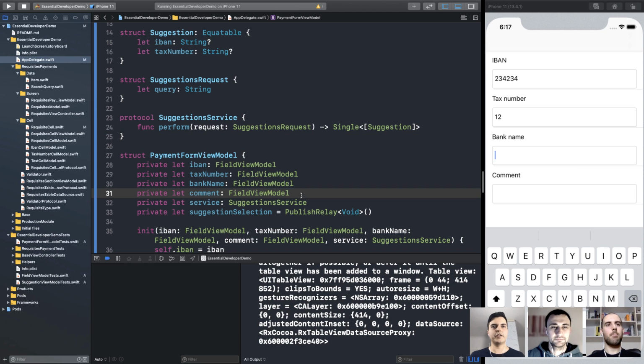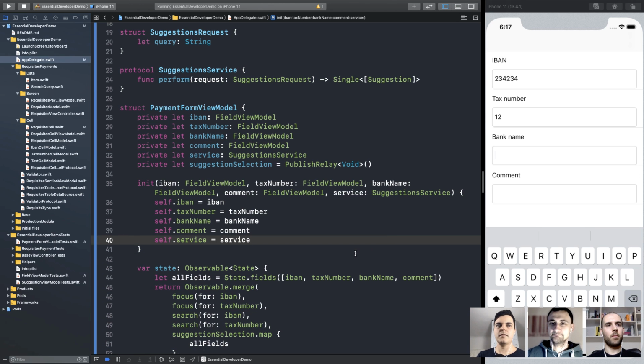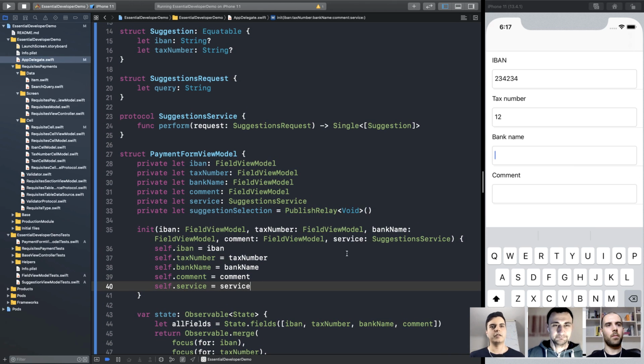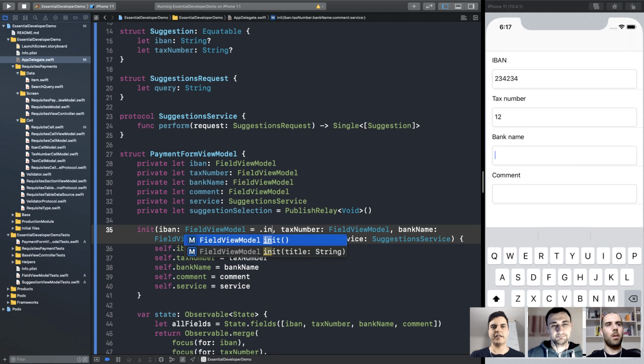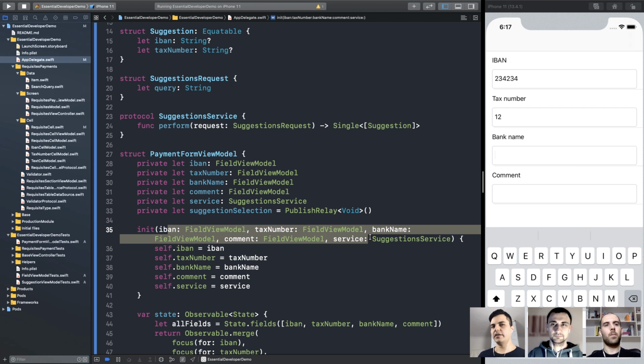We can add more fields here very easily. We can add new field types. We can have a button view model or a special field type or toggles. It's fantastic. And that's the idea. We are injecting the view models here. But if you don't want to inject only during tests, you can have predefined values here as well. You may make a decision that you have default values for them.